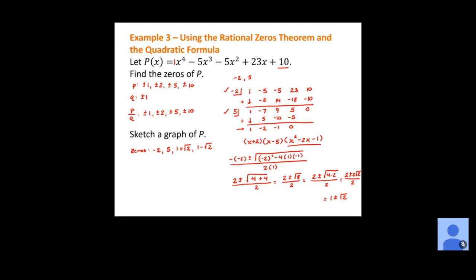And that's why we couldn't test them using our synthetic division, because they're not rational zeros, right? Those are both irrational numbers. Okay, but those are the other two zeros, but the only way to get them is using quadratic formula now. Any questions on that one? And I'm not going to do the sketching the graph piece, right? We have Desmos. We kind of already looked at it, but you would know in this case, x to the fourth, end behavior goes in the same direction, going up because it's positive. And you could plot all those zeros to actually get the shape of that graph.